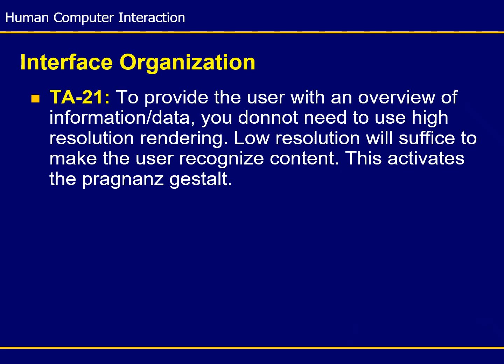Okay, so the takeaway is to provide the user with an overview of information or data. You do not need to use higher resolution rendering. This appears even in e-commerce websites when they display very small images of products. Even though the user might not see any detail in the product, once the user sees the image, they will know whether this is the product they're looking for or not.